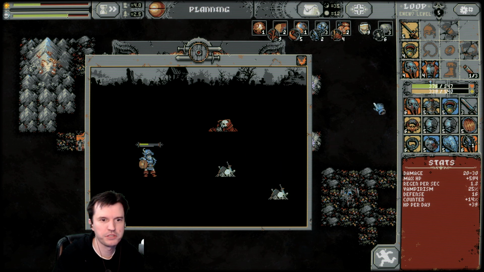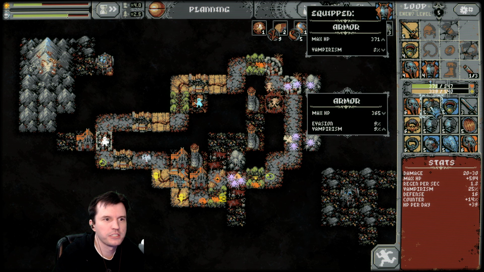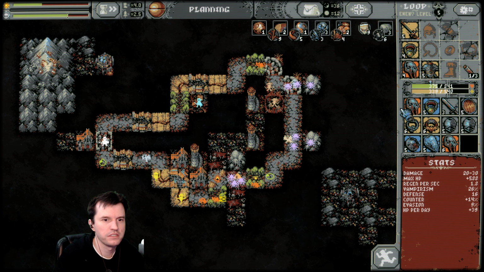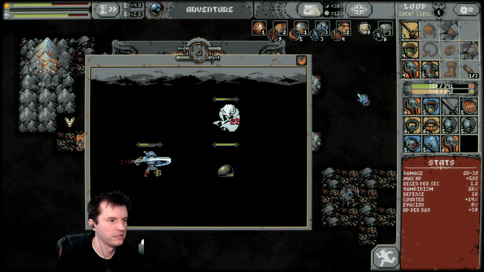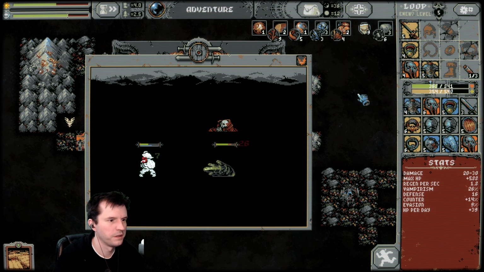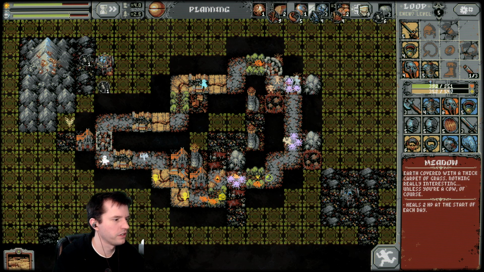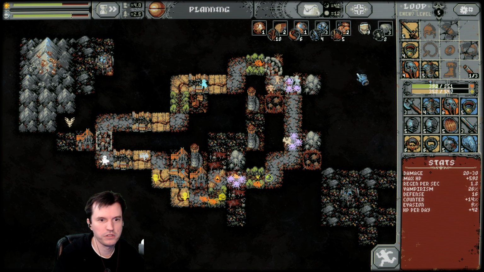We are taking some damage right now. One potion remaining for this one. Max HP, vampirism. Okay, that's an upgrade. No counter. All right, rock there, meadow there, wheat fields. Wait, where are we? Oh, we're right there. All right, so Wheat field connected that one, because we're about to walk into it.